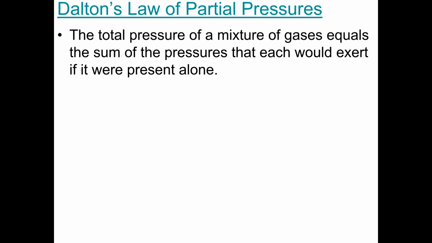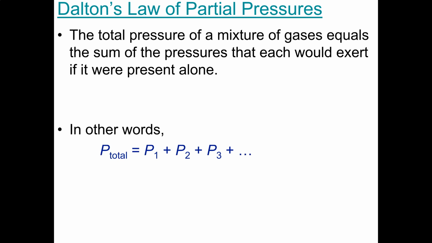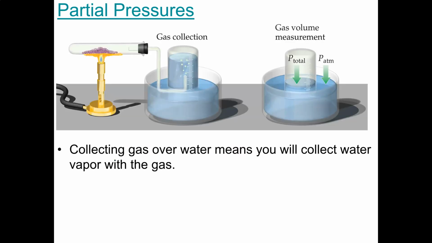Well, remember, using PV=nRT for each one and the variability, the moles of each one is going to differ, right? The temperature is going to be the same. The pressure is going to be influenced by the moles of gas. And the moles of gas are influenced by how many grams of each you have. Is it possible to have equal grams of all the gases? Of course it is. But what if you don't? So that's what Dalton said. You could add up the pressures of each gas together. So in other words, this is basically P total equals the pressure of each one added up.